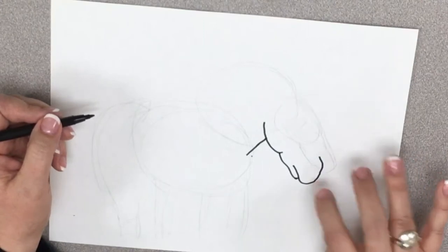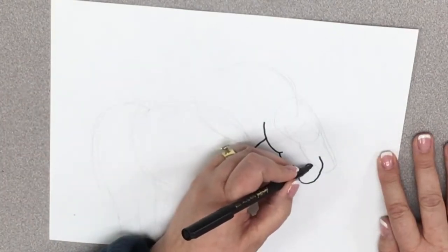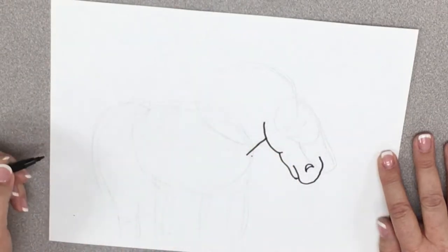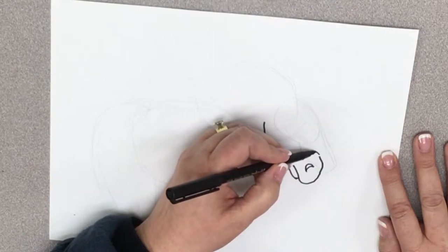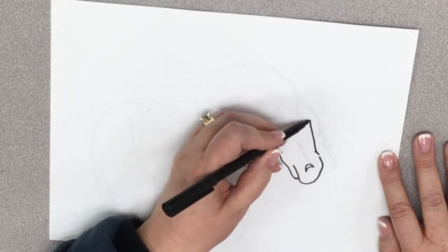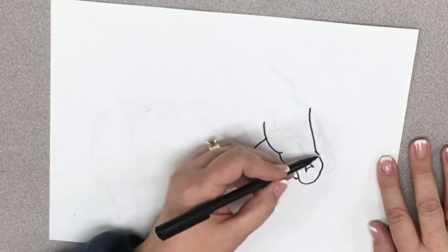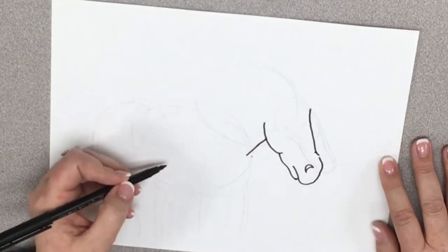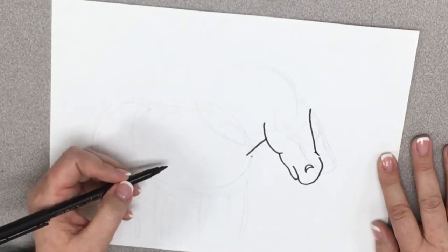And there's his nose. Okay, now I'm going to put a letter C right there for his nose. And then his forehead is going to come up and get bigger as it comes up. Don't do a parallel line, do go up. All right, then I'm going to draw his hair and his eye.